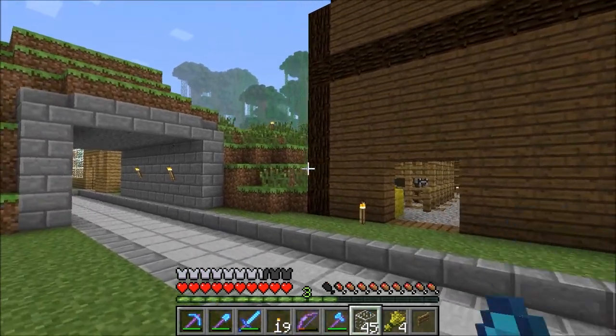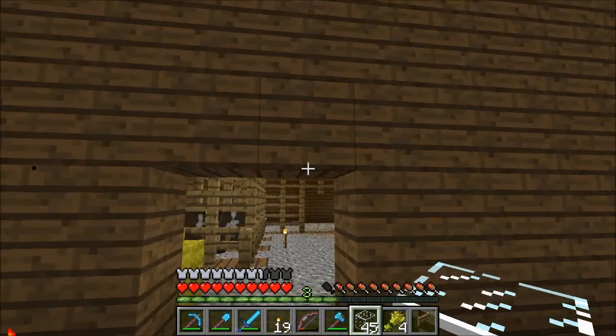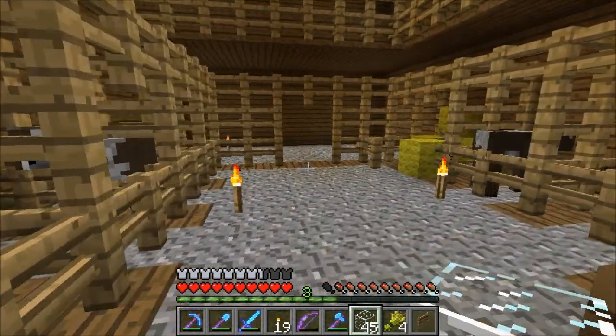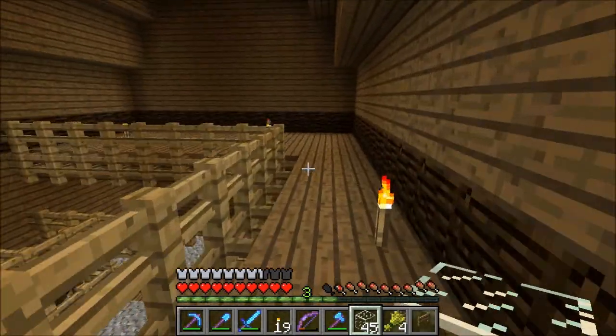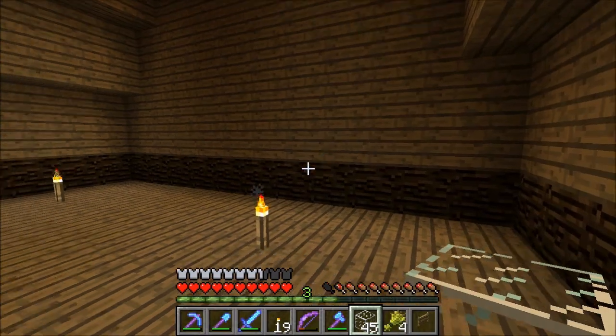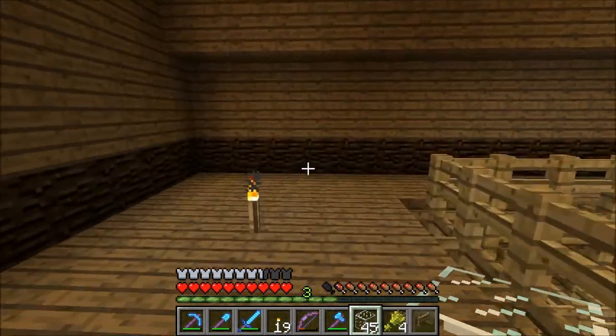And as you can see, I have some glass, because light is a big issue in here. It's very dark, so I'll just chuck some torches on the ground. But obviously, we want all our buildings to really be very nice aesthetically, and we want them to work right.